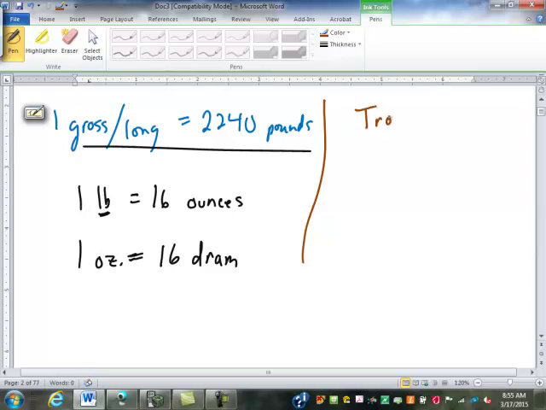You hear about it on the news all the time that gold has hit $1,800 an ounce or whatever. What they're talking about there is not what we consider to be an ounce. Precious metals, gold, silver, and copper, actually, copper's been measured in regular pounds now because it's so common to sell copper. But gold, silver, platinum, and other precious metals are bought and sold in troy units, not standard units.